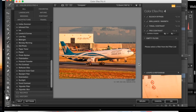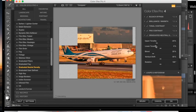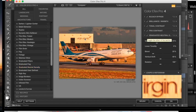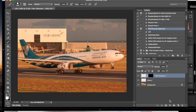You could even maybe put a gradient on this, just to darken the top of the frame a little. So we'll put a graduated neutral density on it. And yeah, that darkened the sky up nice. You can see before and after. I also like the way that it kind of brought this back, the hangar door, or the top of the hangar. So I like where we are. Let's go ahead and accept that, and then we'll talk about sharpening.